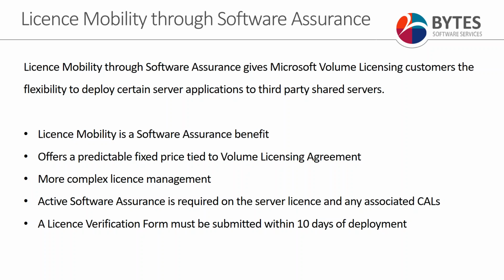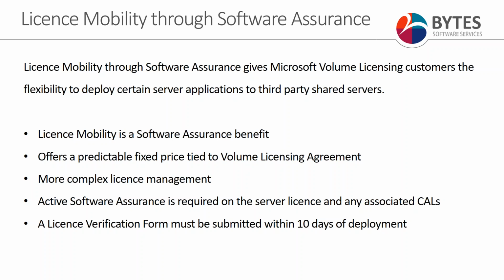It's included within some agreements. The enterprise agreement is mandatory. Things like the server and cloud enrollment, again, part of the program, but it's optional with programs such as the MPSA and open license programs. Software assurance includes various benefits, things like new version rights, so the ability to upgrade to any new versions that are released during the time that you've got active software assurance. The one we're going to touch on today is the license mobility through software assurance benefit.